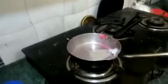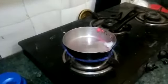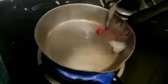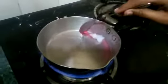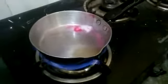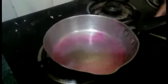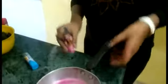And now we will heat it. We'll set it for a second. And now with the help of a syringe, I will fill it into it.